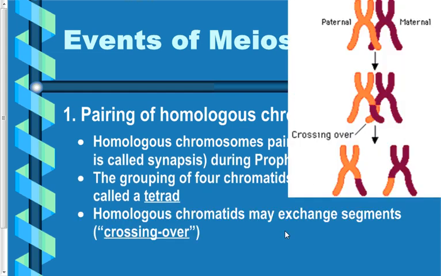Also during this process of synapsis, when the two homologous chromosomes come together in each pair, the two chromosomes get so close, and because these are molecules that are so similar to each other, the molecules can swap parts. It seems kind of weird to us, but I always think of it as if you were holding hands with someone, and when you went to let go, you ended up with their hand and they ended up with yours. Because chromosomes are molecules, this can happen, and it doesn't really affect them, but it does affect the results of meiosis.